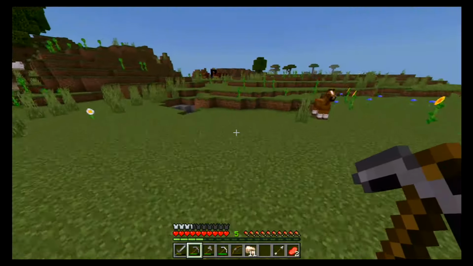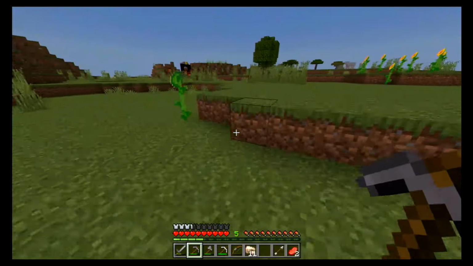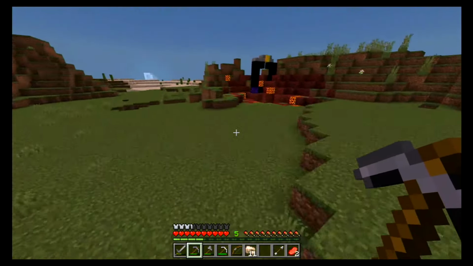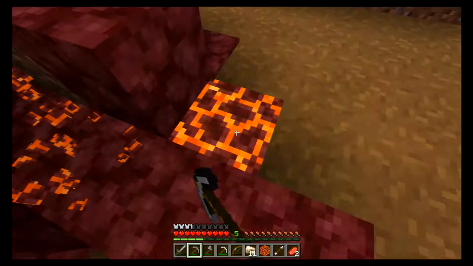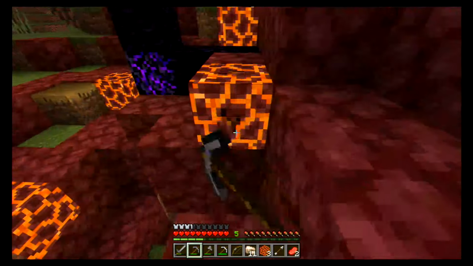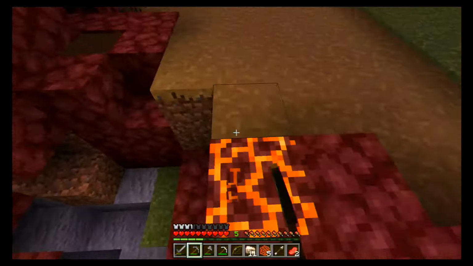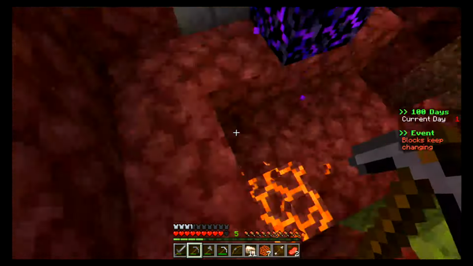Is that a ruined portal? Yeah, it is. Sweet, let's run over here. At least there's some magma. We could maybe set up a little. Like I said, I'm kind of curious if this. I kind of just want this magma for kind of like a little defense. Here, where's the chest at? Oh.